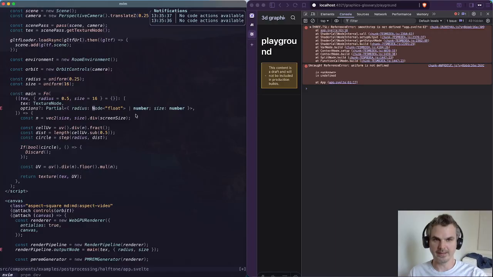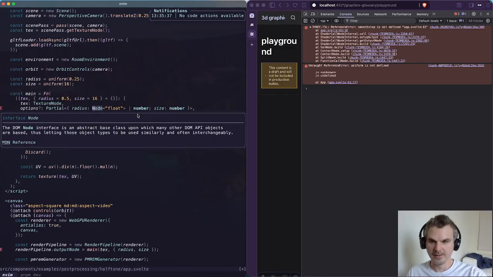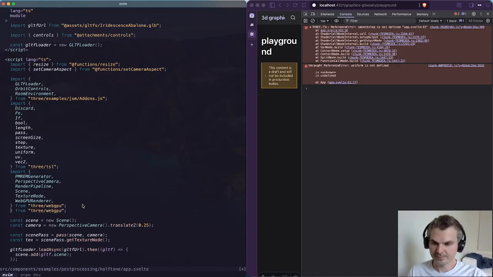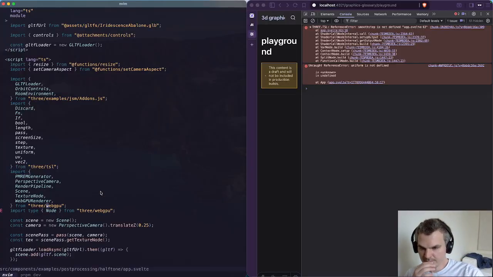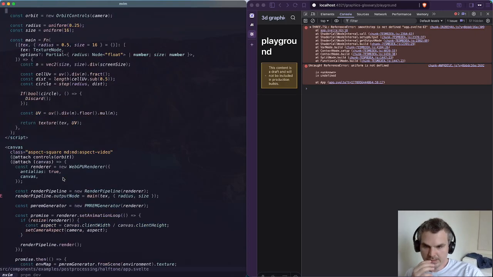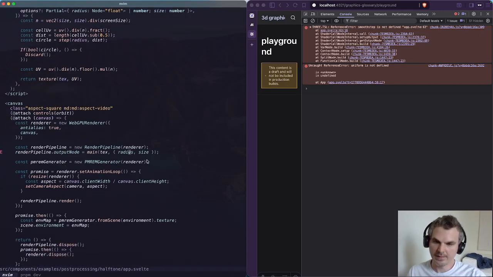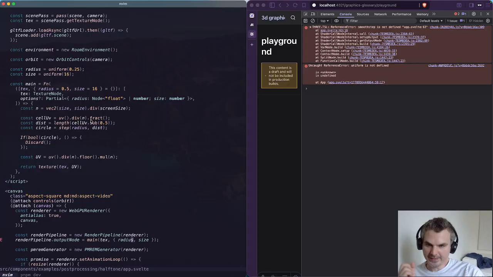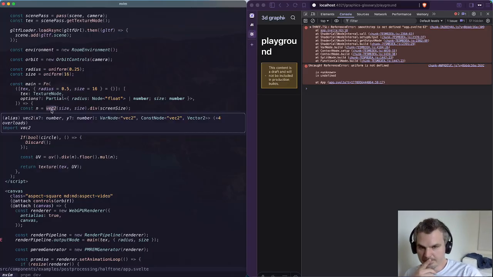Oh, we can't, because it thinks that it's a DOM node. But here, so it's happy with radius, and now the size. How do we use size? Right here. So this vec2 takes number or number.